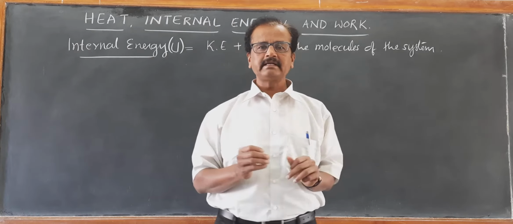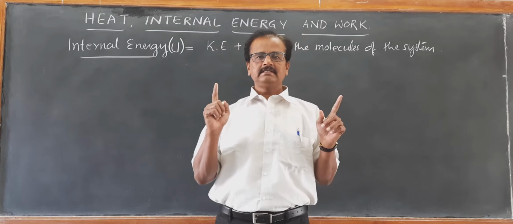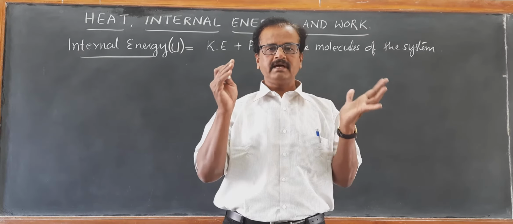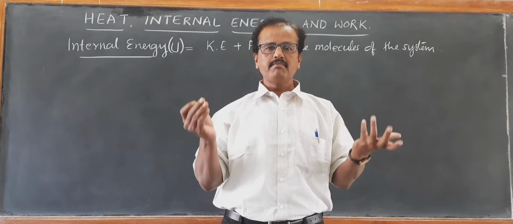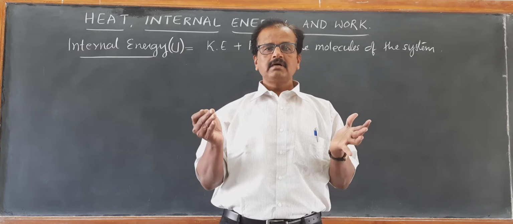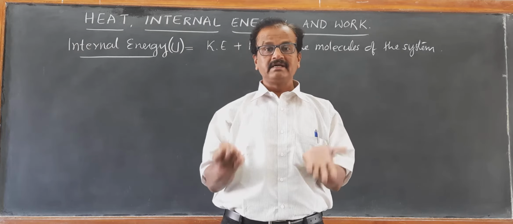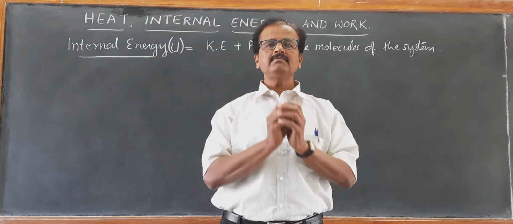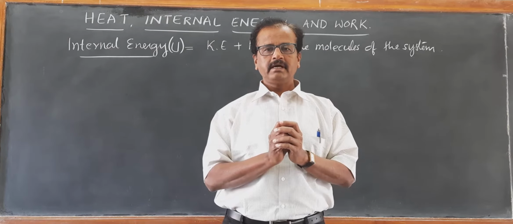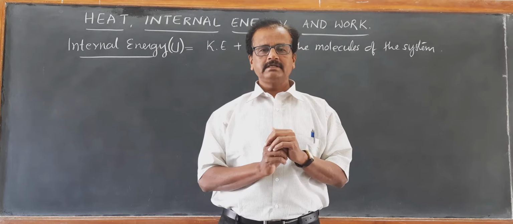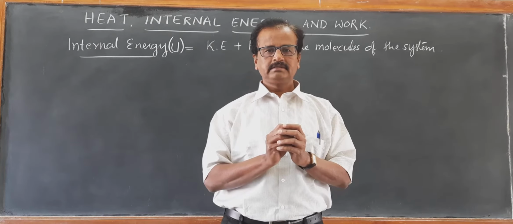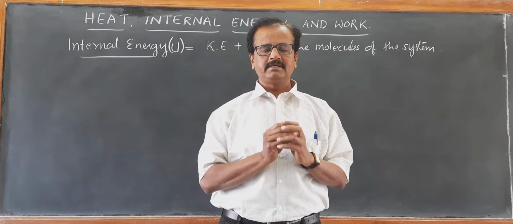So mainly the internal energy of a system of gas is determined by the random motion of the molecules of that gaseous system. Random motion results in kinetic energies. If the kinetic energies of the molecules of that system increase, the internal energy of the system increases. I think you got the point. Then the internal energy depends on the state. It depends on the state variables.